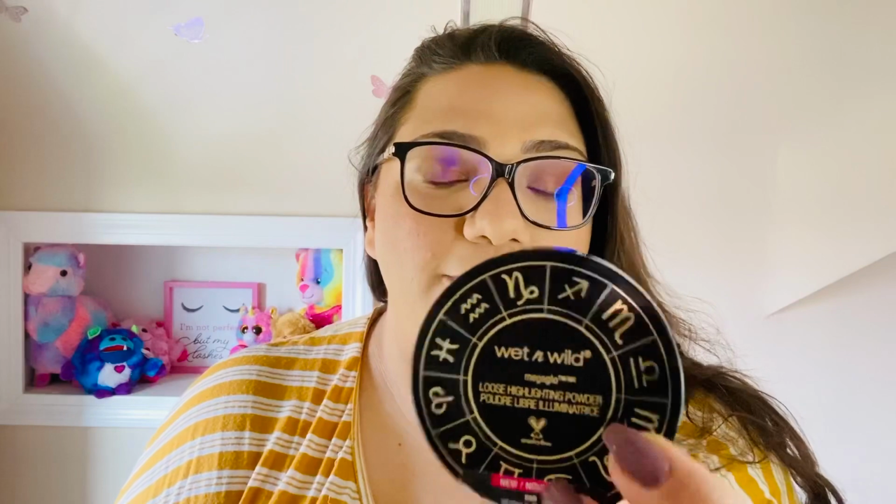Now I'm going to go in with highlight. I'm just going to use this Wet n Wild Mega Glow Zodiac highlighter, and I'm going to use the fan brush. I do like the way this applied my highlight. I think it came out really nice. So I don't know if I'm going to continue to use this. I might try using this one instead for a highlighter brush, but either way, this worked really well.